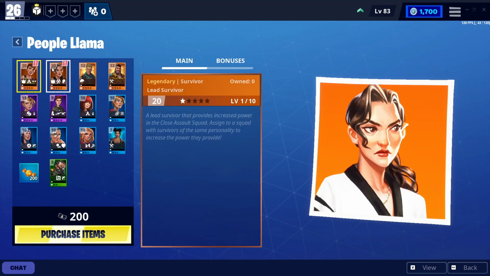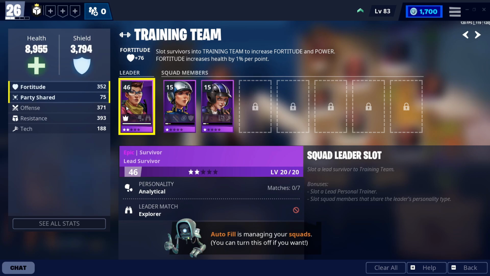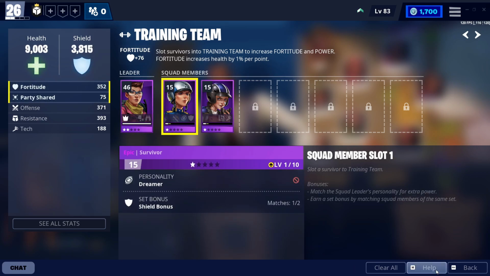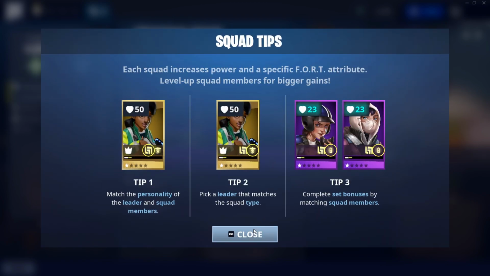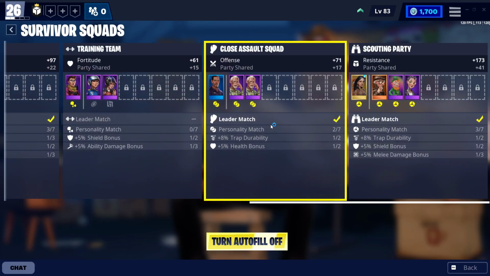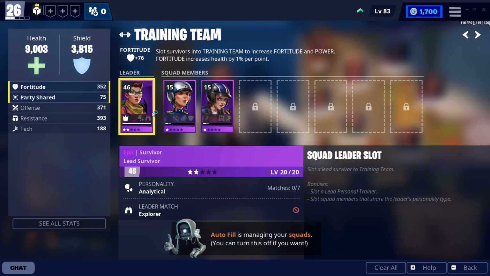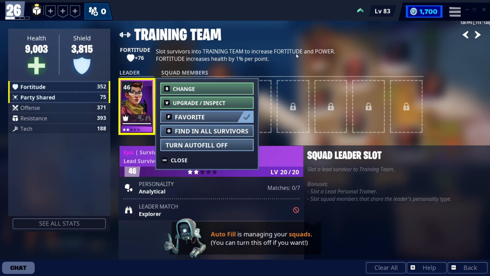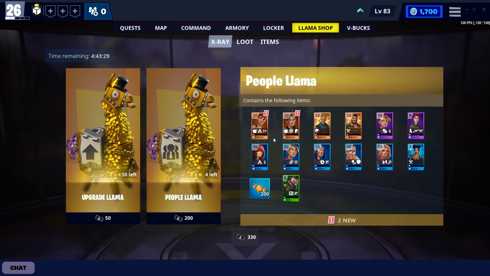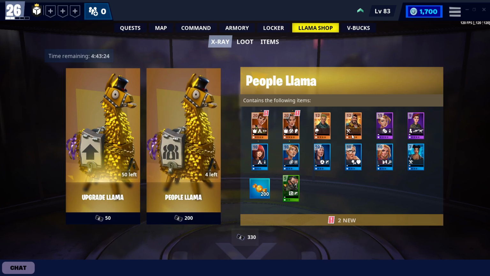Unless actually, I need to know more about these leads. To be honest, I'm gonna do this properly. Not explorer. Wait, that's not the correct lead for this. The correct lead would be... That doesn't tell me anything. The correct lead would be that one. And then what about martial artist? I have a leader match that's blue. And then this one is not a leader match, but autofill just kind of put it in there. Okay, so that actually should be completely worth buying because I get two legendary leads that replace lower rarity ones, as well as two legendary heroes, one of which I use very often.